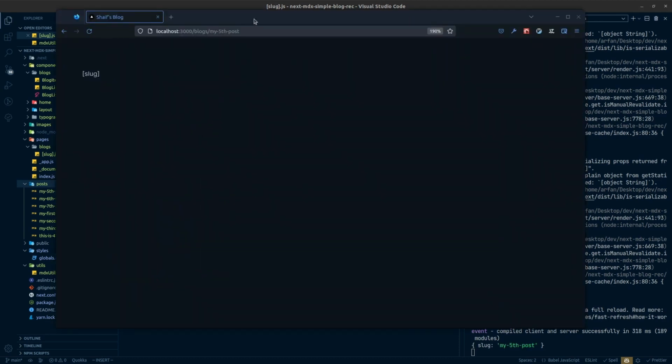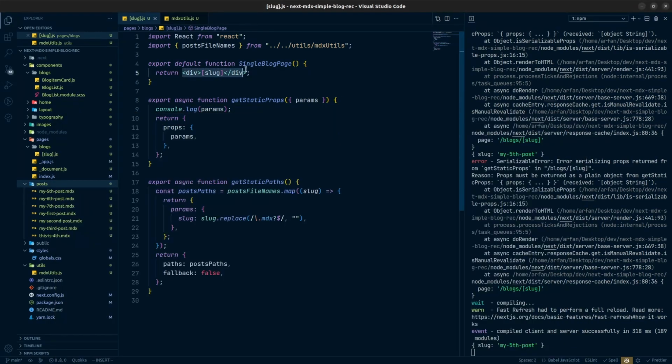Now you can see we have our return. So now it is happy, but all I want to see is what is inside the params. So if I come here, you can see that what is inside the params is whatever we are returning from our getStaticPaths. So from the params we are returning the slug, and that's what we are seeing in our console log in our getStaticProps. So using that slug, you can actually get specific content for your blog post. I mean, if you are in my fifth post, then using that slug you can actually get the content from this file, my fifth post.